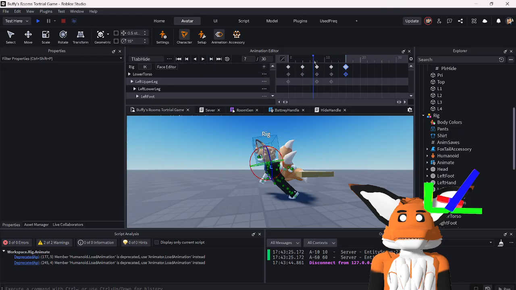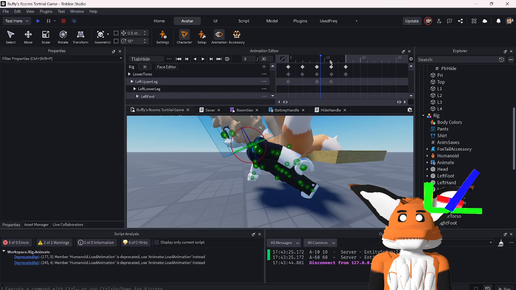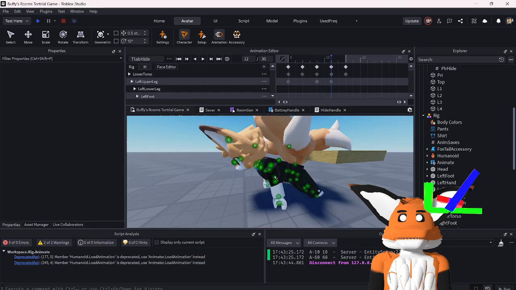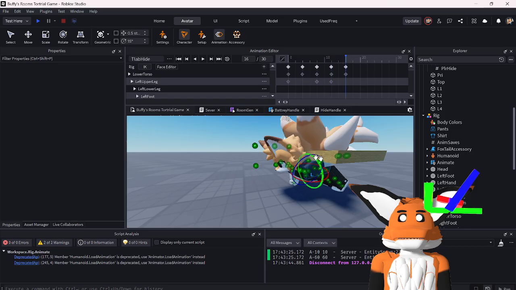Except I should maybe have that hand follow through instead of moving down. I should have it move down right when it is finished. So something like this maybe.